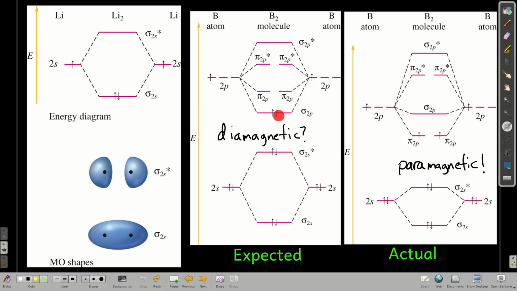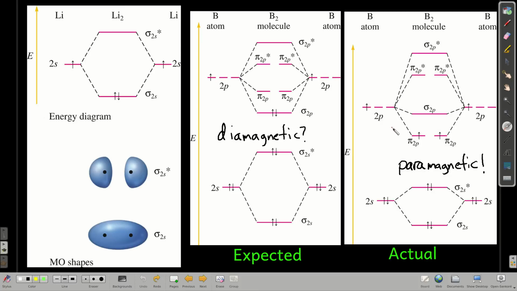Now, if this were the case, boron has 2s2, 2p1 for its valence electrons. The 2s and 2s from each go into here and here. The 2p1 here and here goes down here. And that would give us a bond order of 2 plus 2 is 4 minus 2 is 1. That's okay. But it also predicts that this molecule would be diamagnetic. Now it ends up that we know experimentally this molecule is paramagnetic.